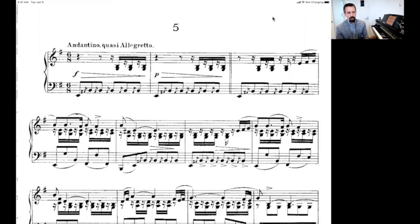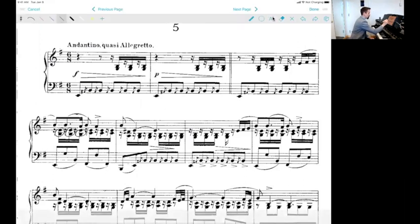For example, we could study the melody and the accompaniment figure. The melody there starts at the end of the first line. So again, just similar to what we saw in the Schumann, we want to make sure that these offbeat chords are not played too loudly, right? They're the accompaniment, so we want to set them a little bit into the background. So again, slow practice and a little bit of exaggeration can help us with this. We could also practice playing the bass line along with that accompaniment figure. Again, the accompaniment figure would be less than the bass notes.